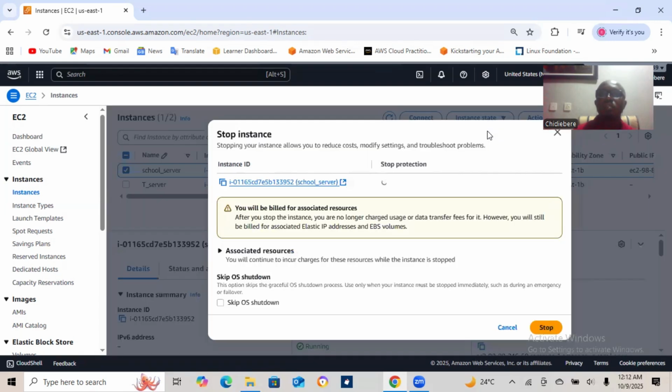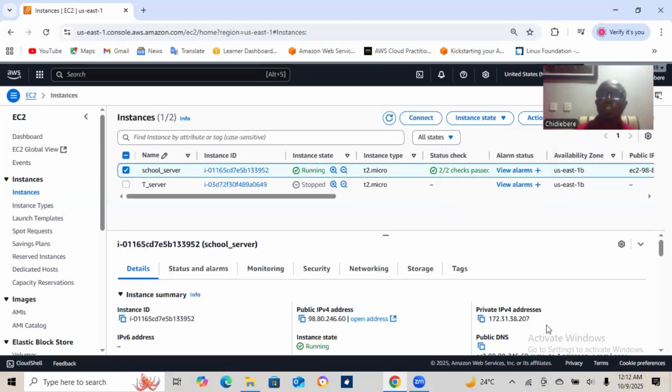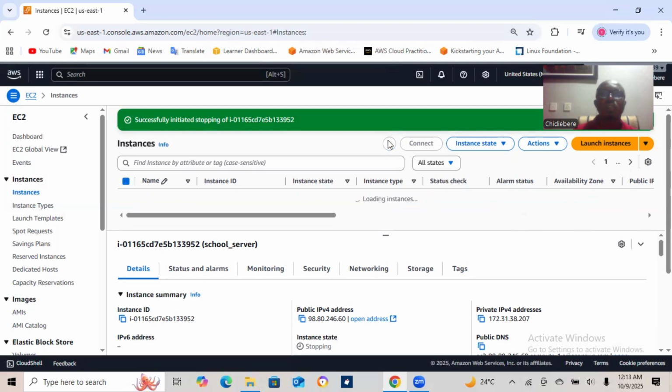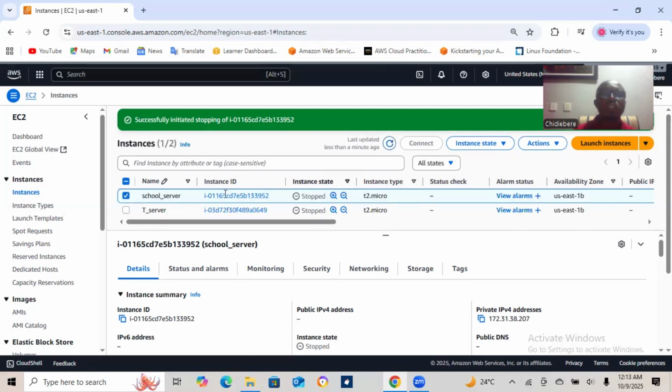You need to stop it before you can make any changes. So I click stop. Let's refresh to see if it has completely stopped. Okay, so you can see that our server is completely stopped now.